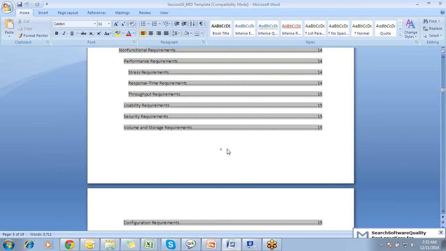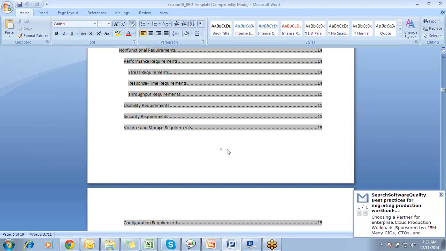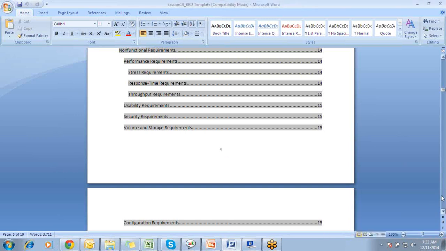We have discussed the types of requirements. So all these requirements will fall into which category? Anyone? Any guess? Exactly. Fantastic.